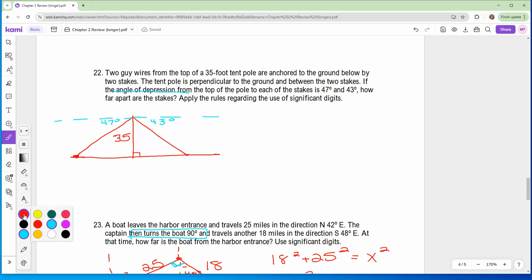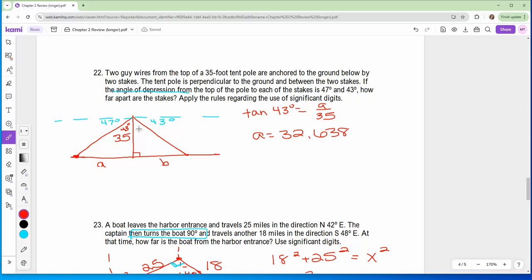So essentially what we have to do is two separate triangles here. Because the whole triangle isn't a right triangle, but if I take the one on the left and one on the right, those are. So if I wanted to find A, I could say 90 minus 47 is 43. So opposite and adjacent would be tangent. Tangent of 43 degrees equals A over 35. Do that, side A is 32.638.